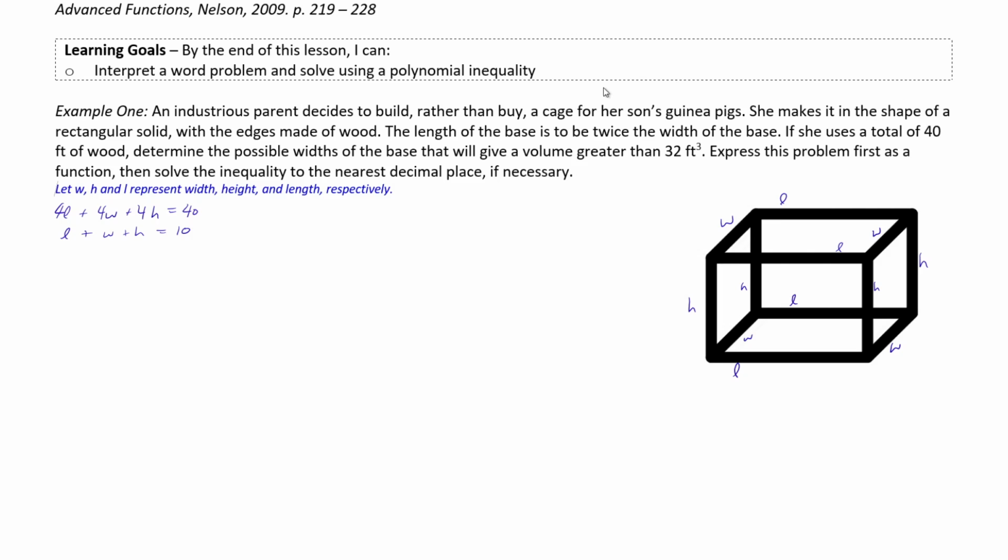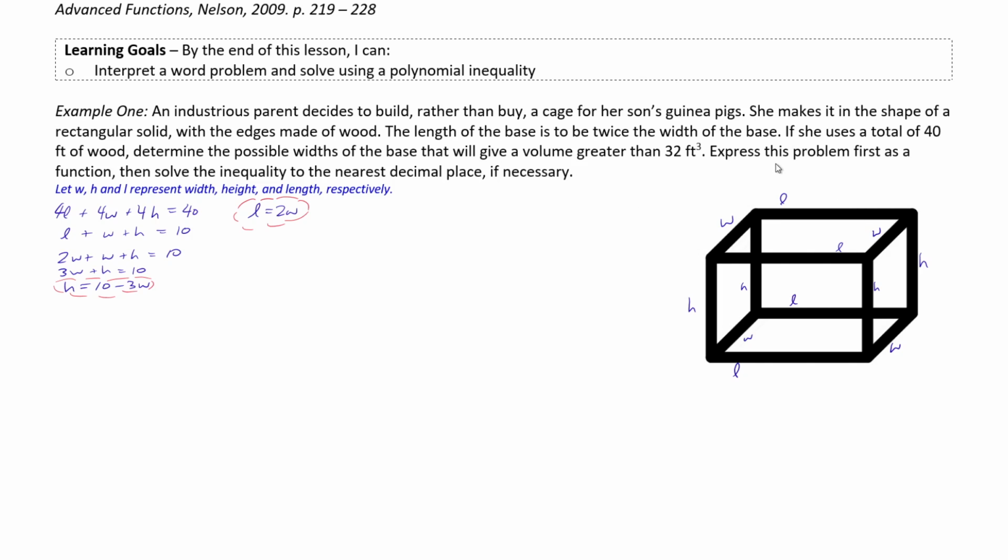In the question, it stipulates that the length is equal to twice the width, right? And I also know that length is equal to twice the width, so instead of writing length, I'm going to write 2 width plus width plus height is equal to 10. I have then 3 widths plus height is equal to 10. And I'm going to put height by itself and put 10 minus 3 widths. So what we have done here, and I'm just going to circle these right here because these are kind of important equations. And we'll see in a second why they are important.